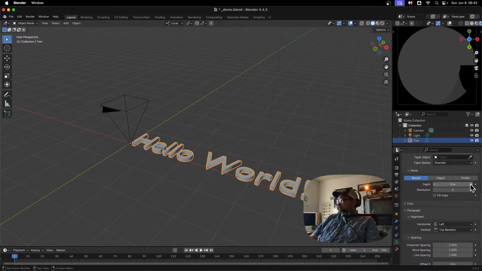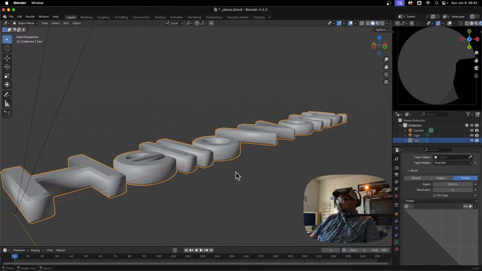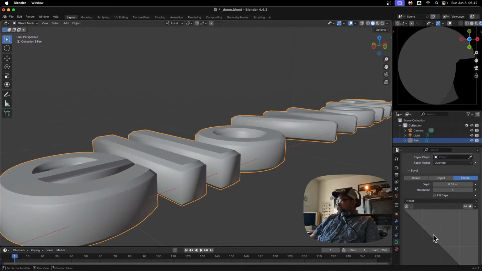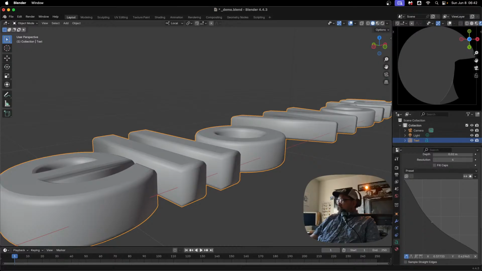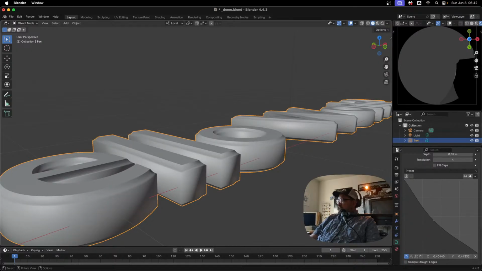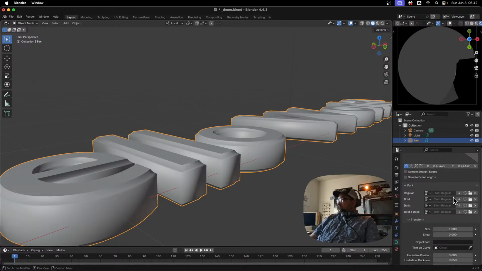Also like to put a little bevel on there. The bevel profile can be determined by you. Let's see what's happening there. The font can be changed.